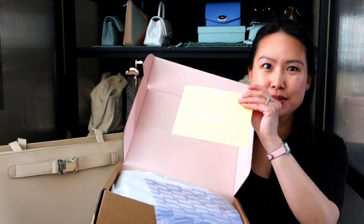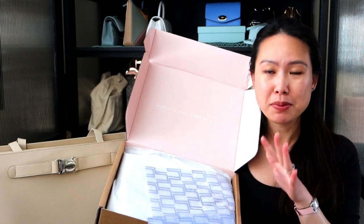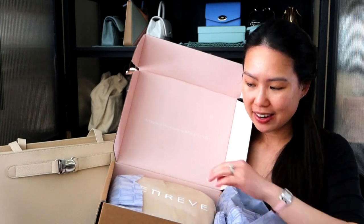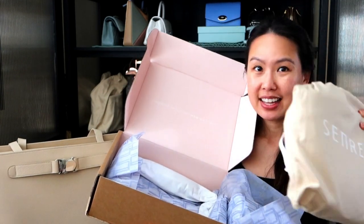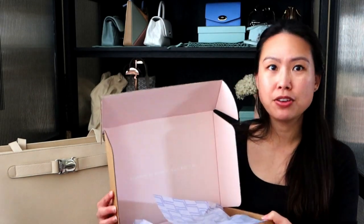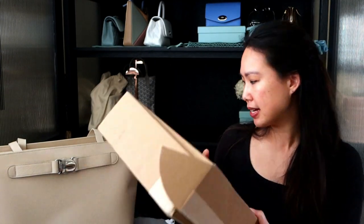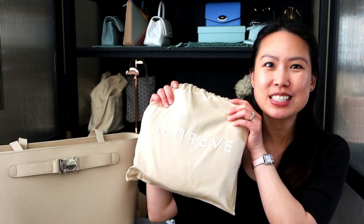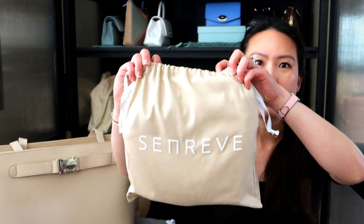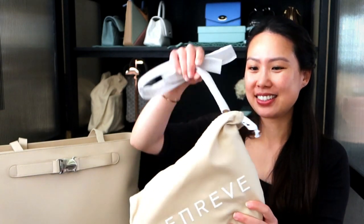Again there's a little card with the receipt. For full disclosure, I got the first one through credits — this one I paid for with my own money, so I'm trying to be transparent. Here is the bag. I love the inside of this box — it's like a little pink. You can actually turn these boxes inside out and use them, so I might do that. The dust bag is their newer beige style.